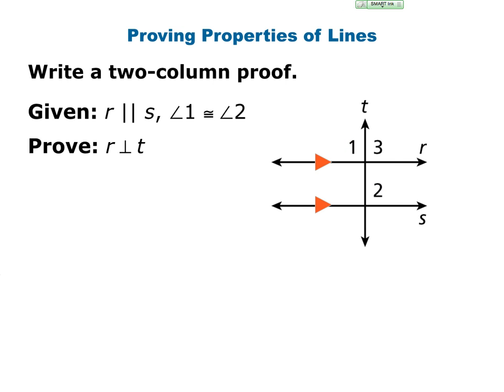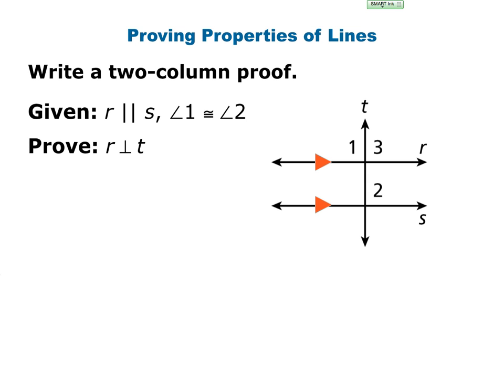I'm going to erase that marking. What can we come up with from R and S being parallel, which was given? Looking at the angles they've numbered, what can you come up with? Angles 2 and 3 are congruent? Why? Are the lines parallel already? Yes, so it's the postulate, not the converse. What Daniel was saying is, since we know R and S are parallel, we can get angle 2 congruent to angle 3 because of the corresponding angle postulate.